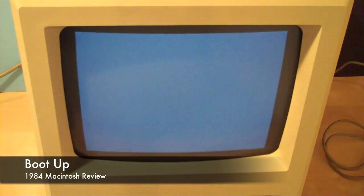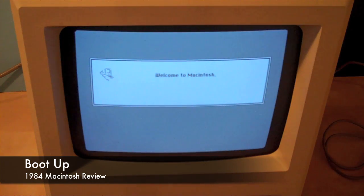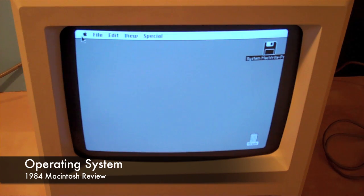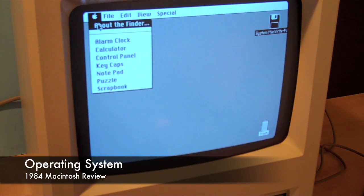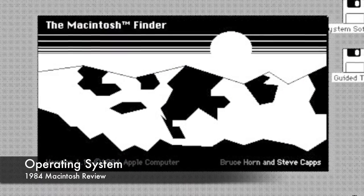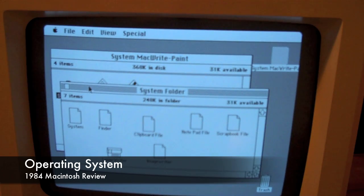Now for what everyone wants to see, let's go ahead and fire this sucker up. It boots fairly quickly, and once it reads the disk you get a familiar-looking Finder smiley face, then a very friendly 'Welcome to Macintosh' dialog box before it launches Finder. The graphical user interface of the original Macintosh is one of the reasons it really stood out — it was one of the first computers to bring that interface into the home so people weren't just using boring command-line interfaces like Terminal or MS-DOS. One of the things I find pretty surprising about using System 1 is how similar it is to OS X. I think you could take someone from 1984 who used the Macintosh, put them in front of a Snow Leopard machine, and they'd find their way around pretty easily.